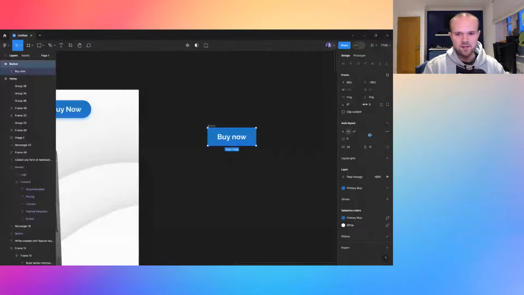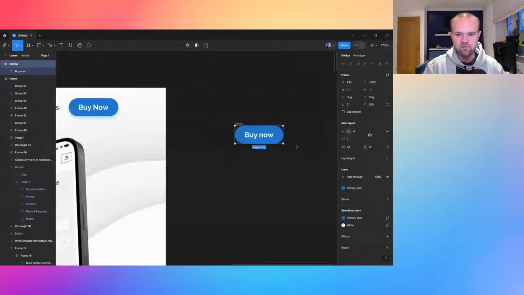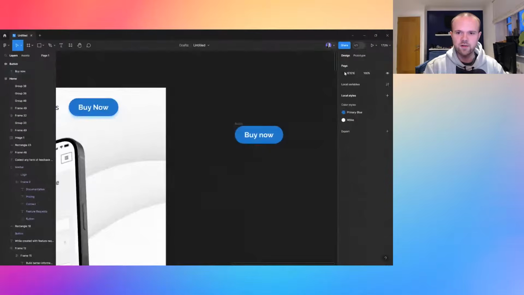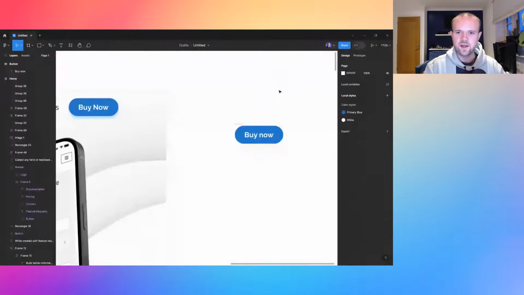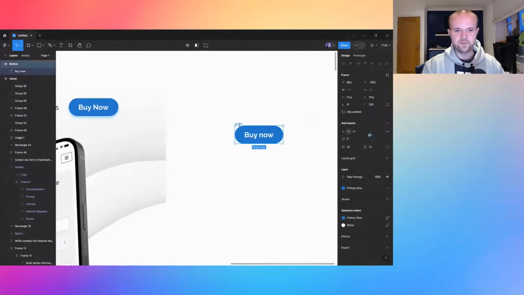And then just to match his style, what we'll do is we'll add the roundness. And I think the last thing I did was, I'll just change the background color to white, just so I can see. If you're not sure how to do that, by the way, just click on the design panel with nothing selected. Where it says page, just click on that color and you can change it there.